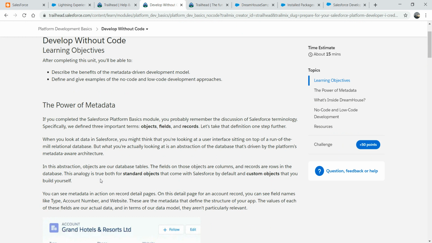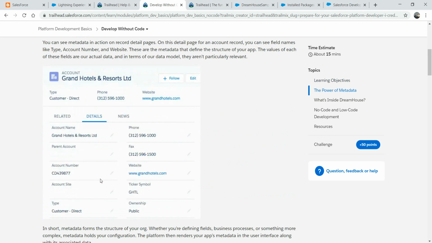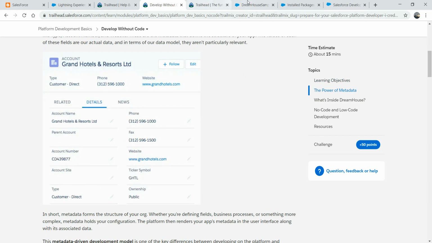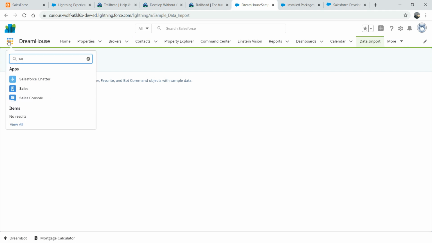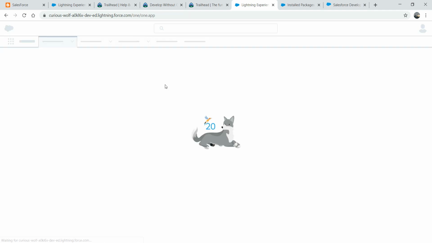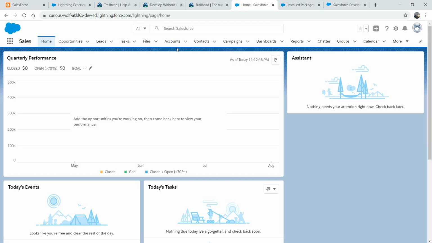Everything in Salesforce actually relies on metadata. So you can also call it a metadata aware architecture, right? Because we have objects, fields, and records. In Salesforce, an object is like a table, a field is like a column name, and then a record. For instance, let me go to an app here, the Sales app. So account, right?